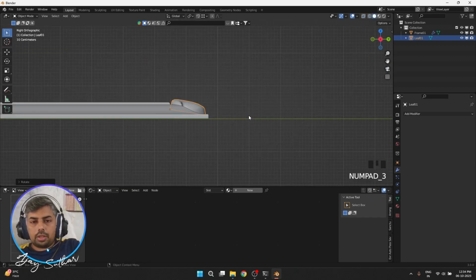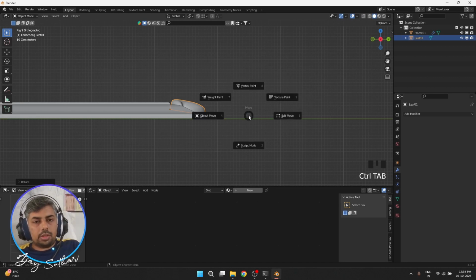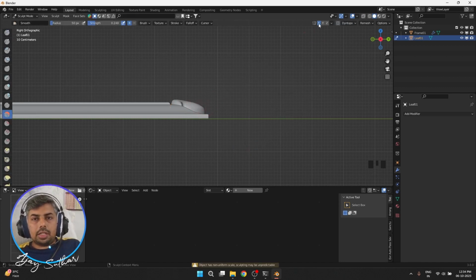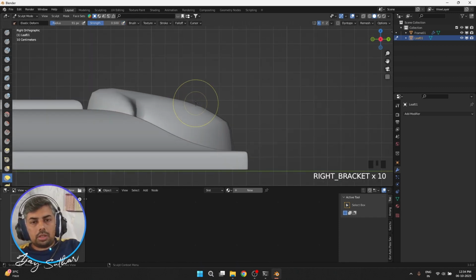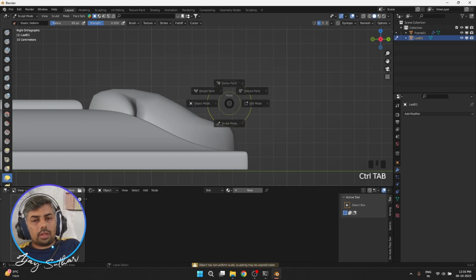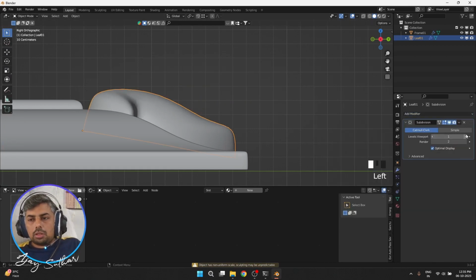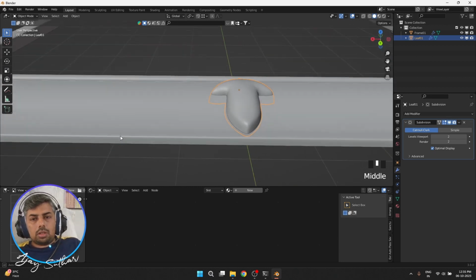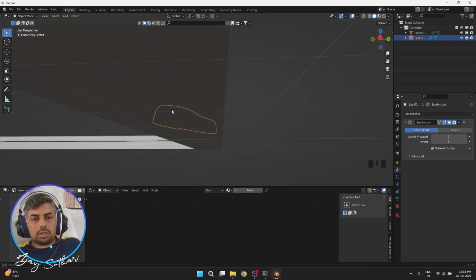Okay, so again let's have a control tab, sculpt mode. I have still x-axis of this object on. Go to elastic deform, zoom it a little, at least a little, to make this style perfect. I guess this should be perfect. Yes, this seems nice. Okay, this is good for me right now.